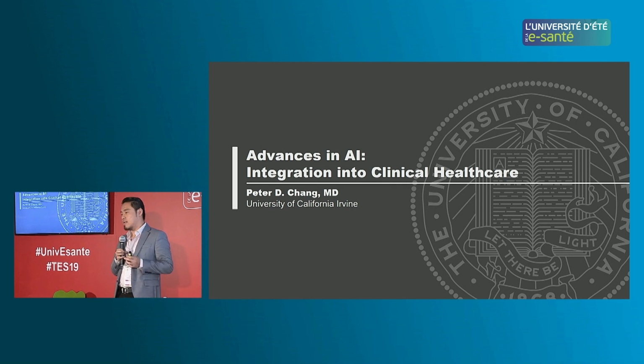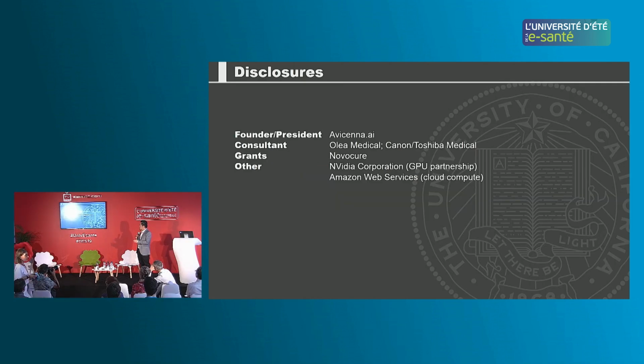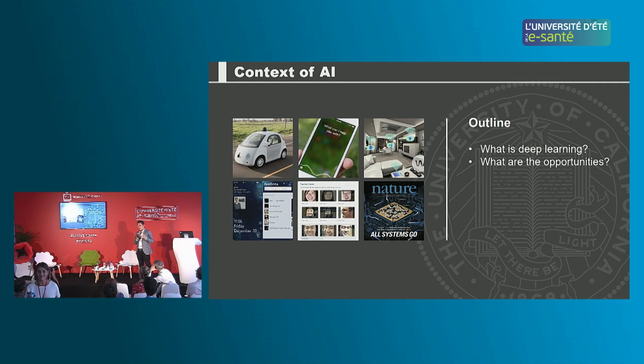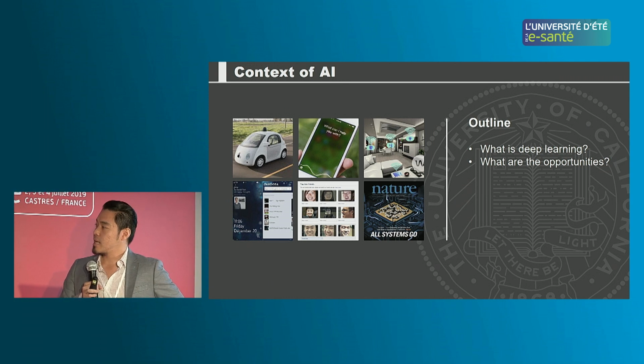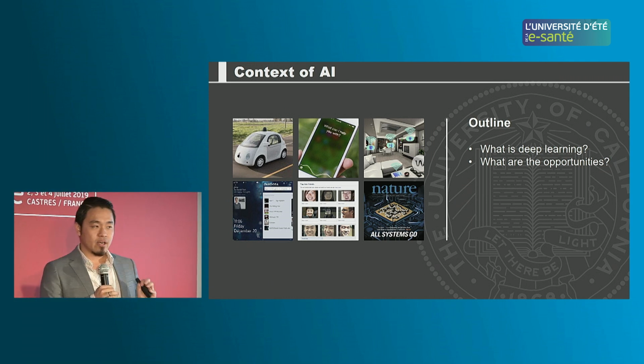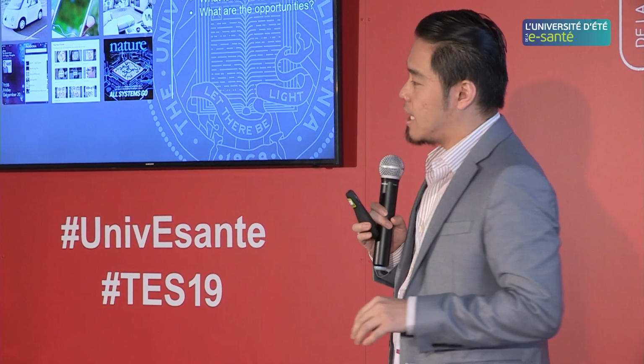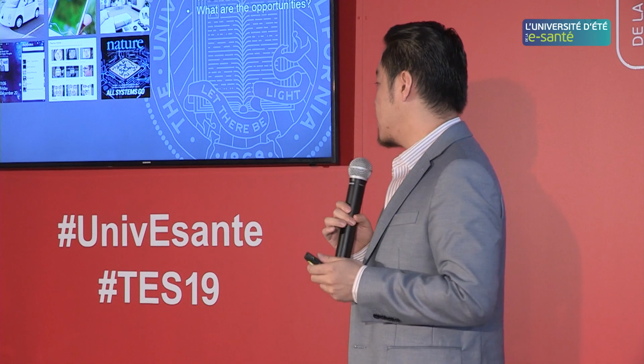I'm going to talk a little bit today about artificial intelligence and the implementations in clinical practice, specifically at our hospital. The outline is very simple. I'm going to cover a very brief introduction about artificial intelligence and deep learning. We've heard about it numerous times throughout this entire conference, so I don't think it really needs that much of an introduction. And then I'll spend most of the time describing some of the opportunities and specifically highlight the tools that we've created at our hospital, which we've sort of tested out and tried in practice. So that'll be the overview.